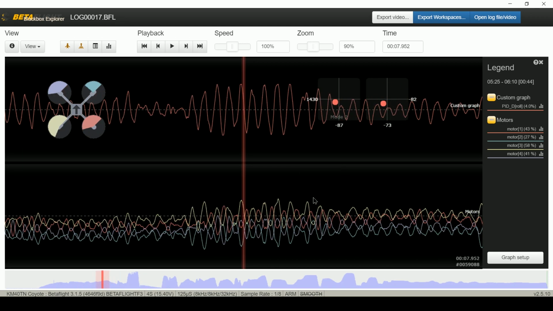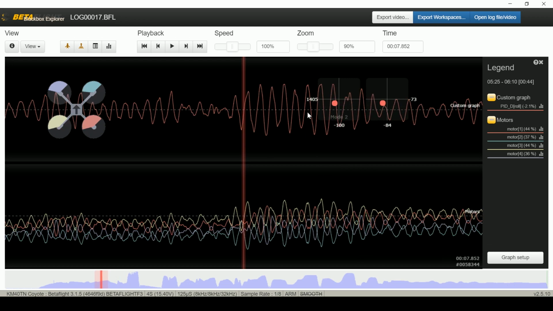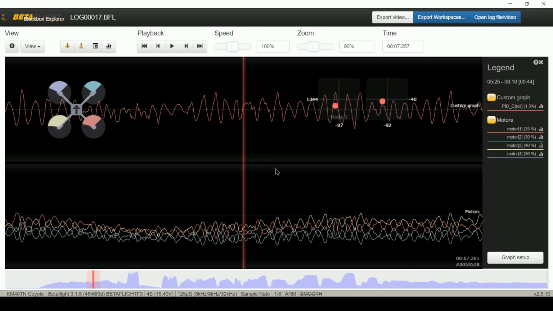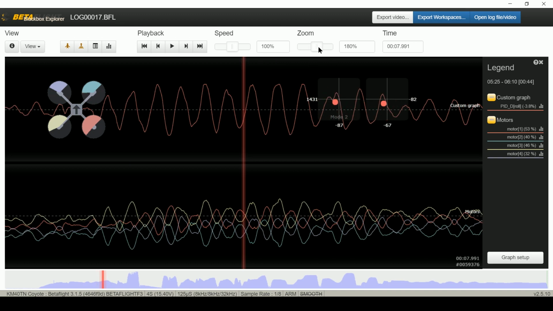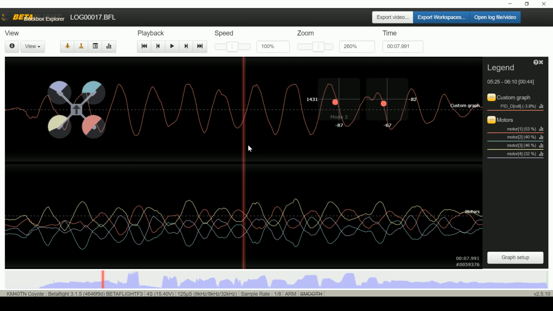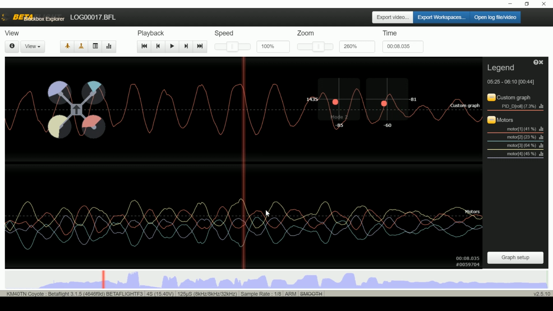If we look at these motor traces, we can see the D term is constantly oscillating and the motors are constantly oscillating. Do you remember I told you that D term oscillations, oh, that was in the PID tuning masterclass and other videos, sorry. I've said that D term oscillation can be distinguished from P term oscillation because D term oscillation has overtones, or kind of a crickety sound. When I talk about those overtones, what I'm referring to is these oscillations that you see. It looks like an audio waveform. Well, it is an audio waveform.